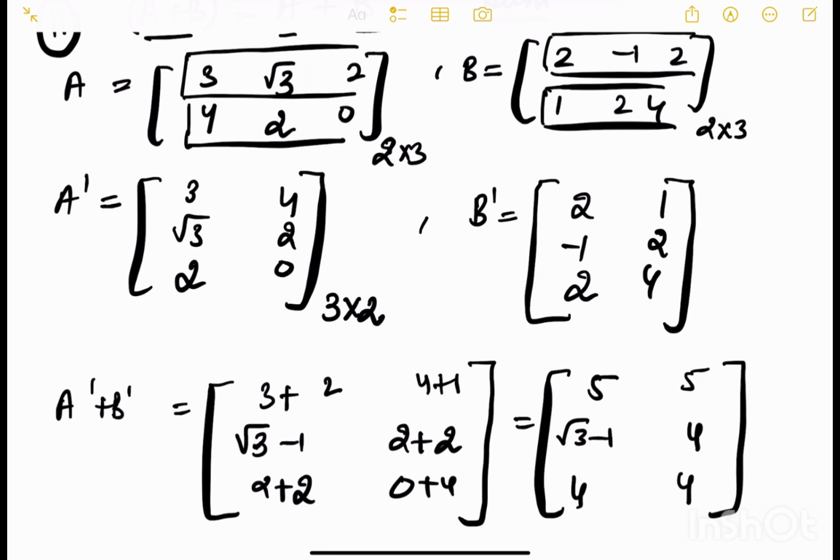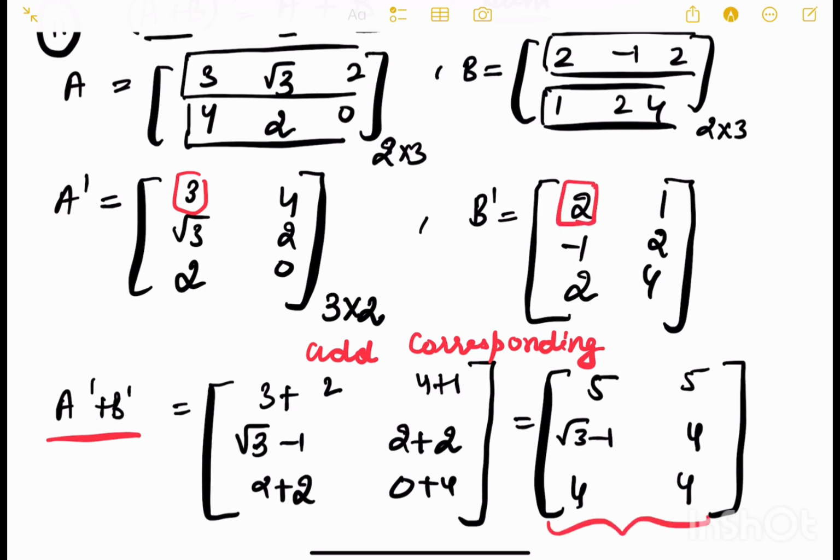Since we have to add A dash and B dash, we have just calculated both of these above. Now, in addition, what we do is simply add the corresponding elements. All these lectures are available in my playlist on matrices in case you have missed any of the points that I'm mentioning here. So we will simply add each of the corresponding elements like 3 plus 2, 4 plus 1, and so on. So this is the resultant matrix which I have got. I'm not writing it out and showing it to you because these things are already discussed in the previous lectures. So this is my resultant matrix, that is A dash plus B dash.